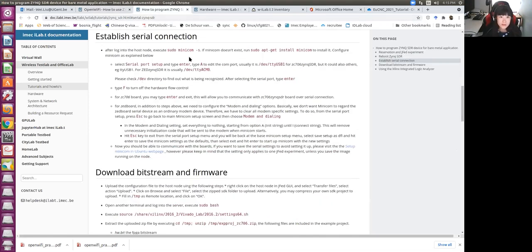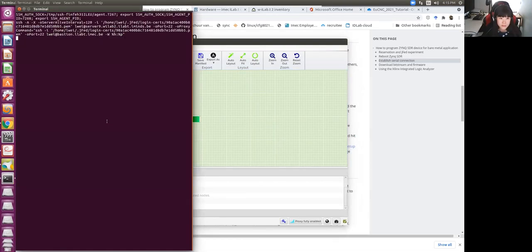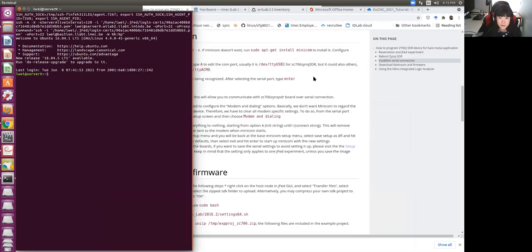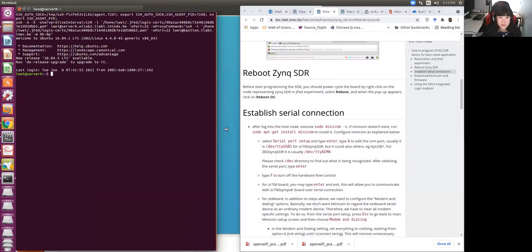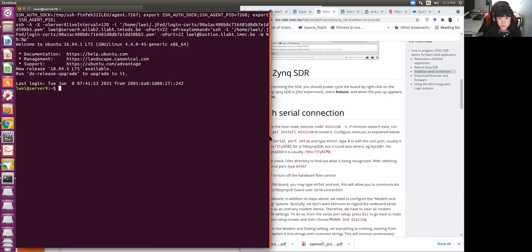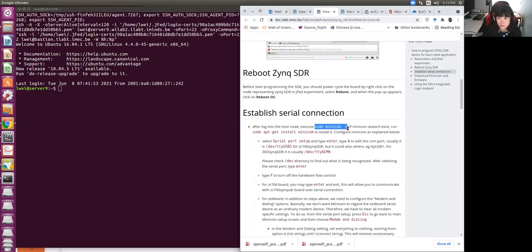Okay, so this is the part I will be following. Let me first log into the host node, which is server 9. Okay, so I am into the node. Let's try to put it like this. I will make this a little bit bigger. I hope it's visible. Okay, so I will try to run this command.